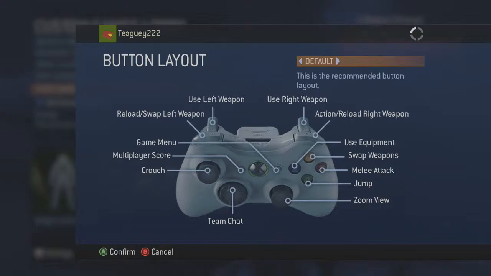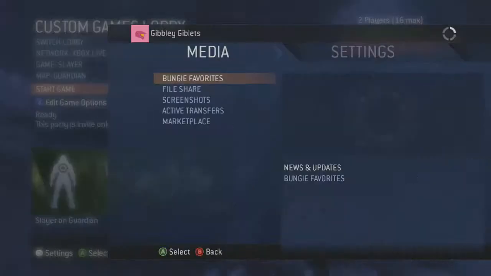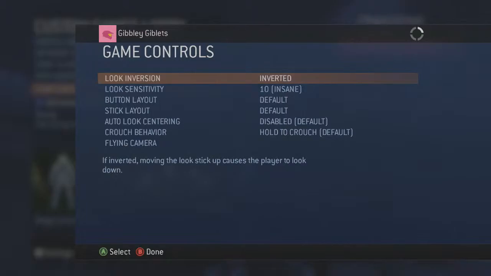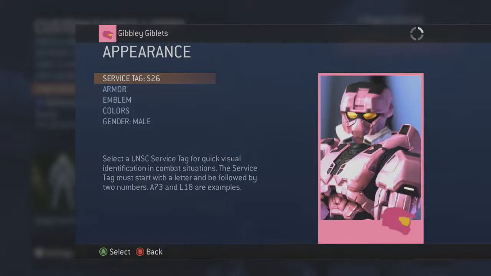So X is to use equipment. There's equipment in this game. Bubble shields and stuff. Oh my god. Oh, no, team chat. This is going to be intense. Look at team chat. Just make sure I'm inverted too. That'd be kind of awkward if we did that and it wasn't. Yep, by all means, you may check. Look sensitivity. It's fine.